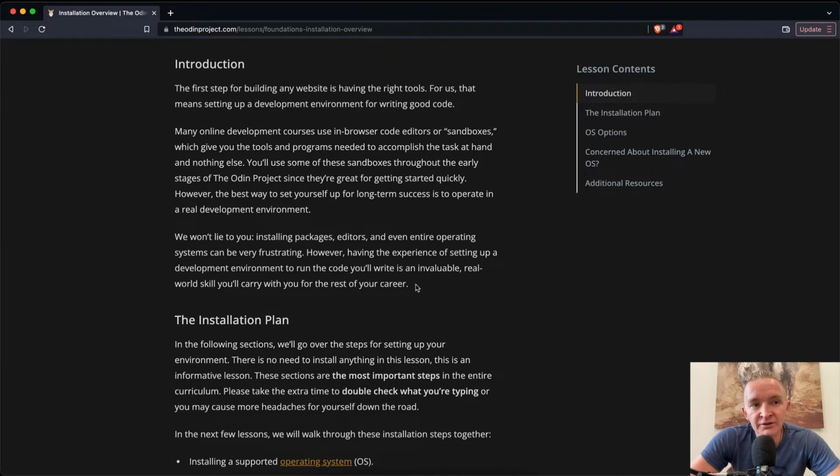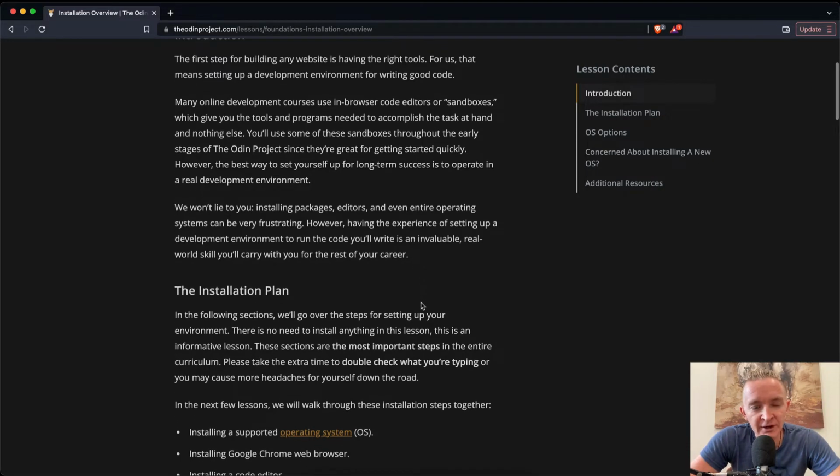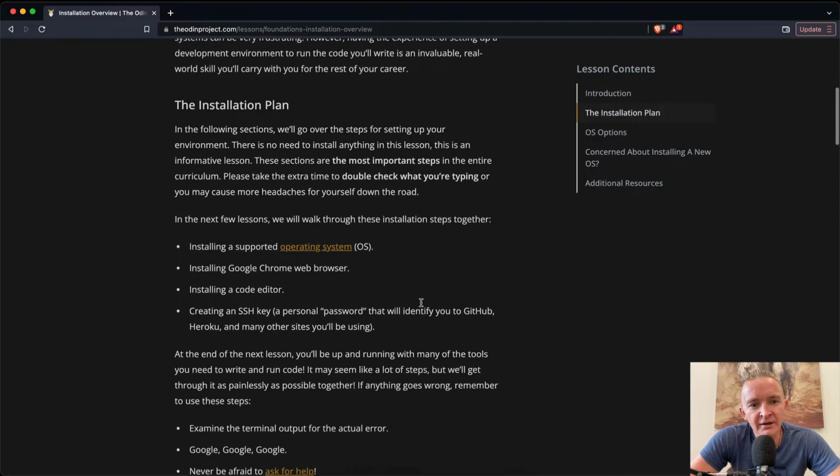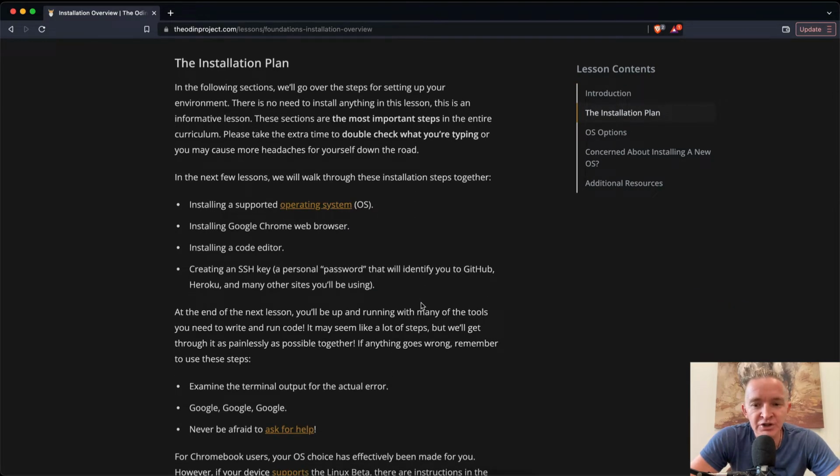And I totally agree with this. This is the reason I just got this new computer, so I could do this in an authentic way of actually coming out with a new machine. Whereas if I were to try to go through this with my old machine, all that stuff would already be installed and I wouldn't know exactly what I was missing out on.